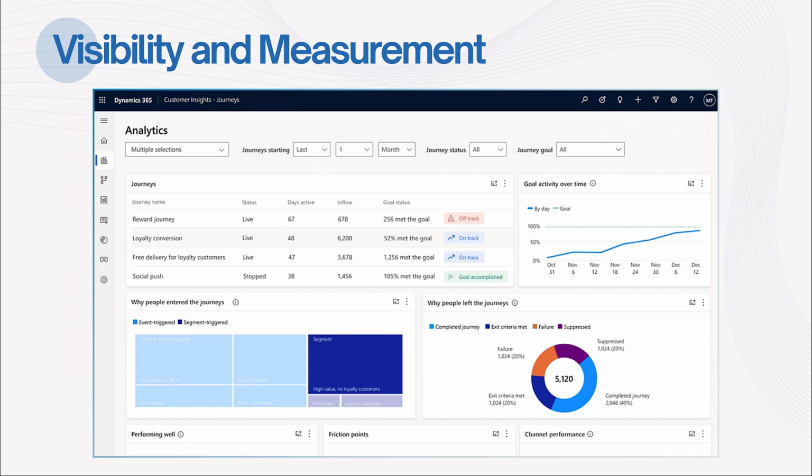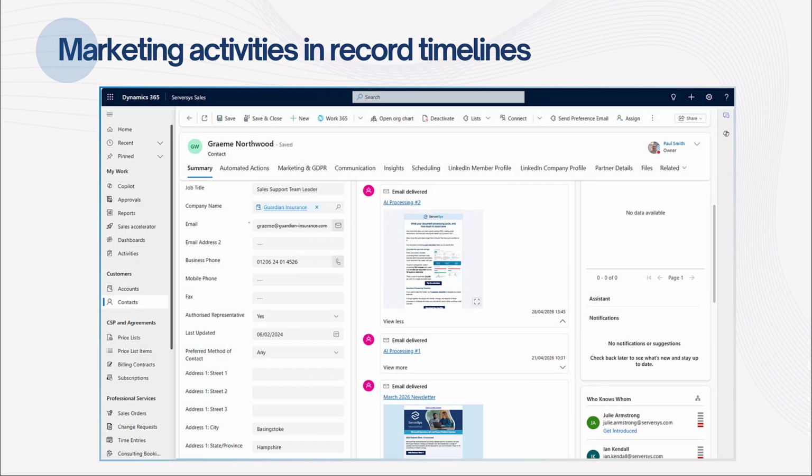The final theme is how Customer Insights Journeys can give everyone within a business visibility into marketing activities and how marketing teams can use the data it tracks to measure their contribution. Teams might not see the full picture when they're speaking to a customer because they aren't sure whether a recent email was sent or opened. One way real-time marketing increases that visibility is through record timelines, which are probably the most used feature in any Dynamics app. This allows anyone to see details of recently sent marketing communications subject to the usual role-based security permissions.